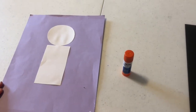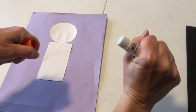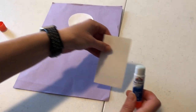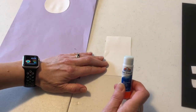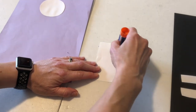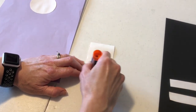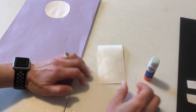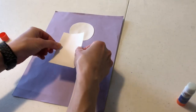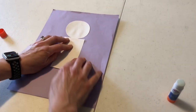Let's practice opening that glue stick again. We'll hold it in one hand, the cap in the other, and we're gonna twist and pull. Now let's take that rectangle. Make sure you're using one hand to hold that piece of paper down and pinch the glue stick between your thumb and pincher finger in the other. And you're gonna put glue all over that rectangle. Put your glue stick down, pick up that rectangle, pinch, pinch, two hands together, and put it right underneath the head. Go ahead and smush it down with your fingers.